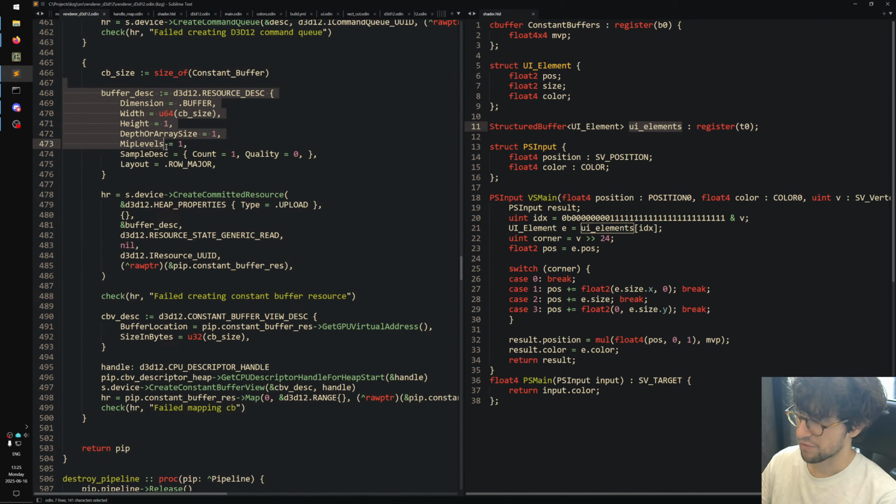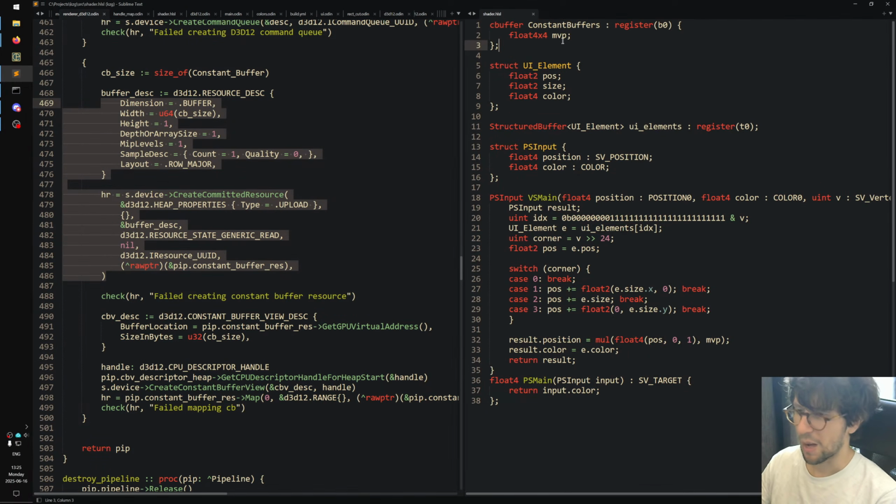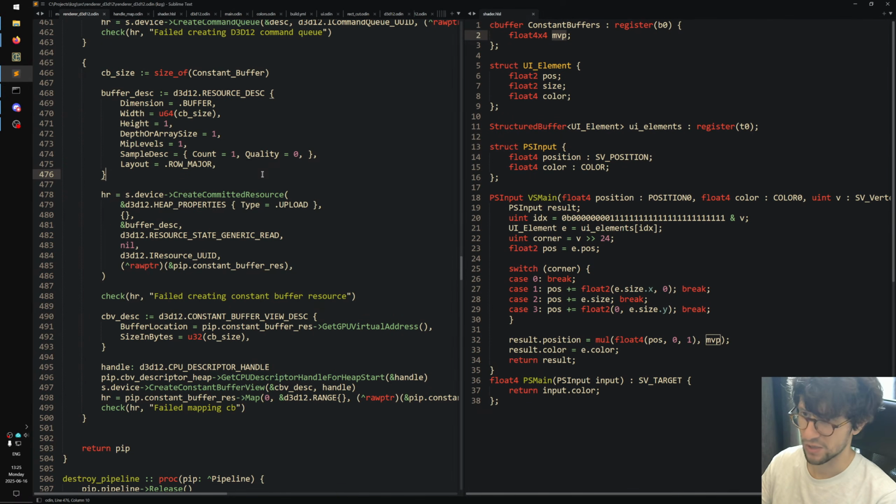It creates a buffer here, and it creates a resource for the buffer, and then it maps that memory up, and then it feeds in this stuff all the time. MVP stands for model view projection. That's usually what you have in 3D. This is just, of course, just for UI. But yeah, we will see how we do things.